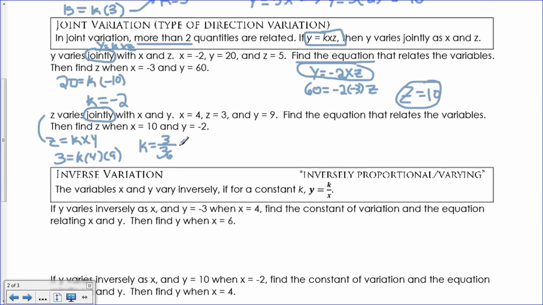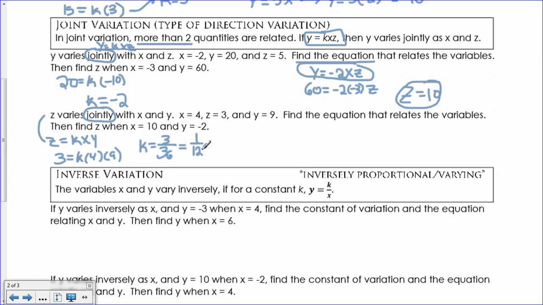K, you're not allowed to write it as a decimal because that would require rounding, and that's going to throw off the accuracy of our number. So you're not going to plug this in and find out the decimal. You just want to write it in the simplest form of the fraction. So our value of k is going to be 1 over 12. You can use your calculator to simplify if you want, but don't leave it as a decimal.